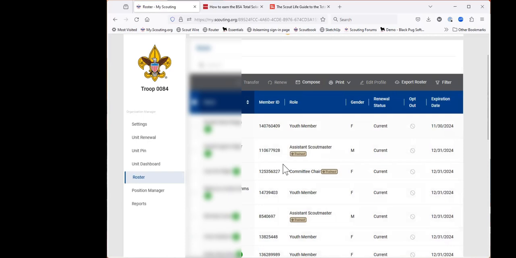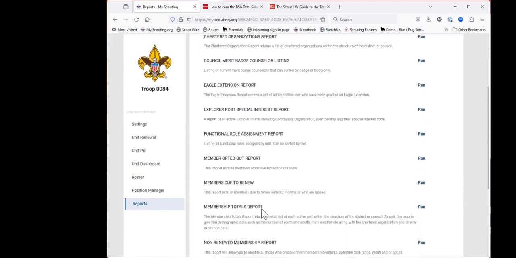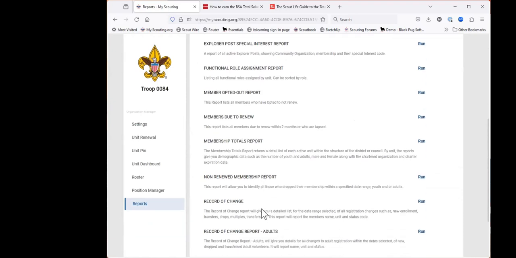So those are the screens that we need to look at. Now, how do we know? We're going to have to keep track of all this, right? So if I come here to reports, come down. Now, you will not see all the reports that I have. Again, I have other reports just because of my position, but you will see quite a few of these reports.